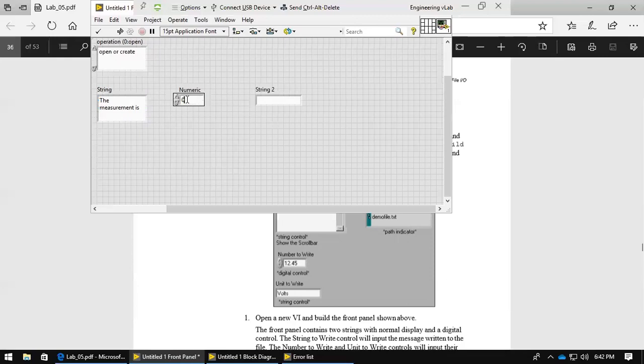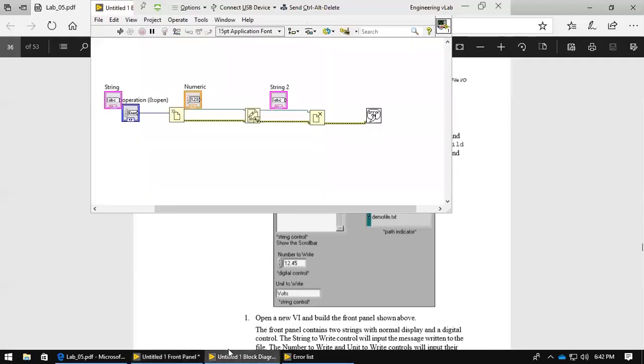I'm just going to write 12, and here it's going to be volts. Okay, so I have created the contents of my file here, and I need to wire them up. This is my string 1, string 2, and numeric.